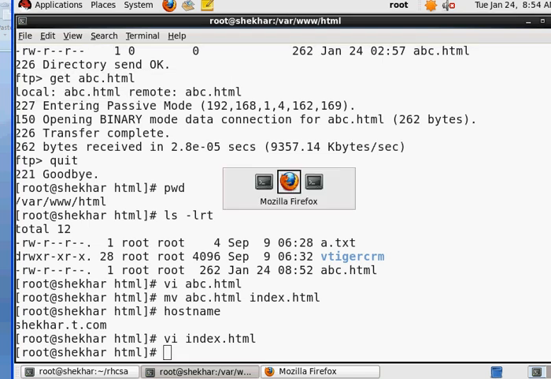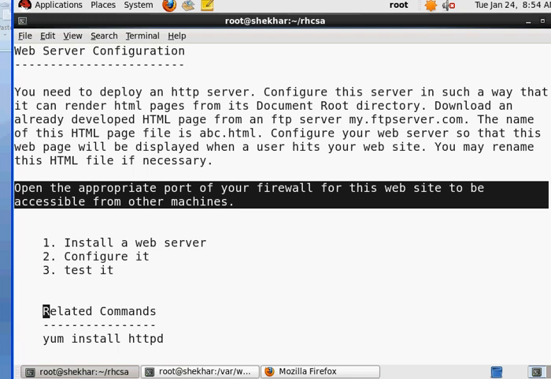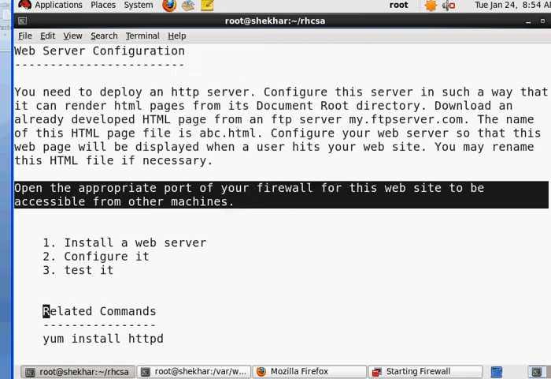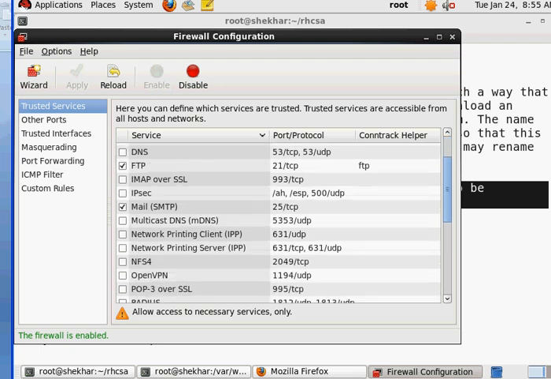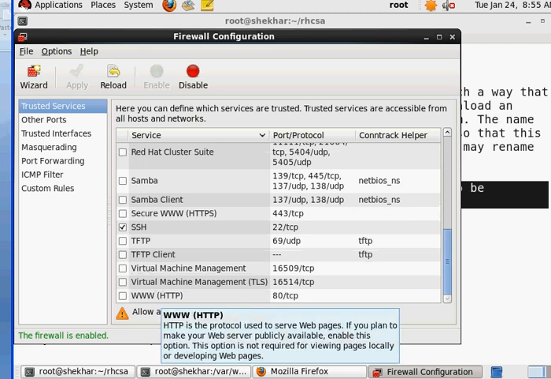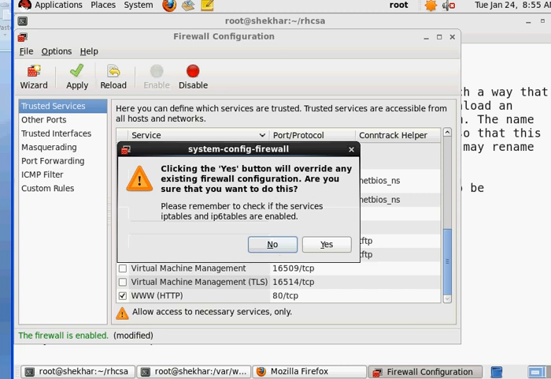And now the last thing that is still remaining is opening up the port, and we know HTTP runs on port number 80. So I'm gonna go to my firewall configuration, and in my firewall configuration I'm going to see that my firewall is enabled. It is not disabled, because if I click on disable, only then it will get disabled. And the port for HTTP is port number 80, and it is listed here at the bottom. So I'm going to just click on this, and I'm going to say apply. Apply will make sure that it will actually apply it.